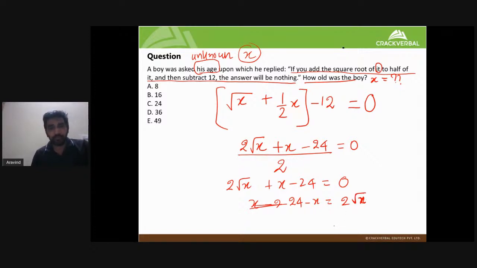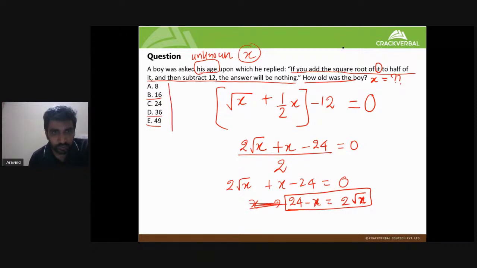And at this point of time, a lot of you would be tempted to solve this equation by squaring both the sides and getting into a quadratic and then solving it, right? This is probably where you need to start using a smart approach. You are trying to find the age of the boy, and you see three numbers which are perfect squares. So why not use them? Why not use them in the place of x?